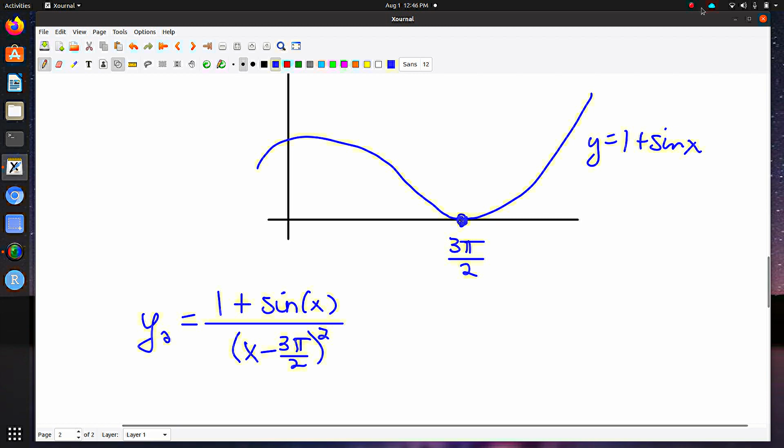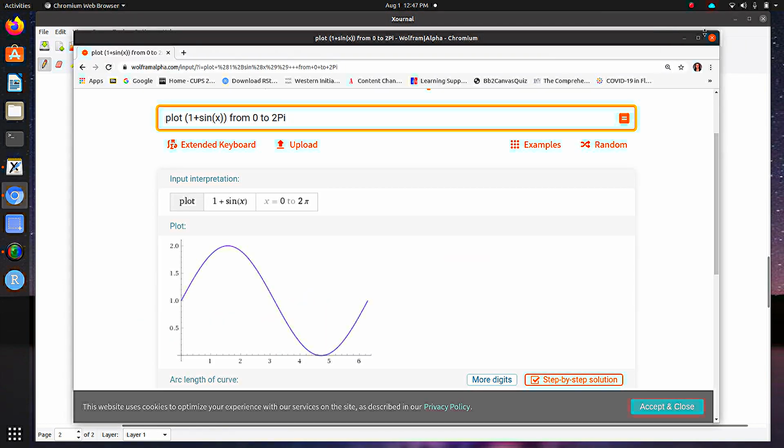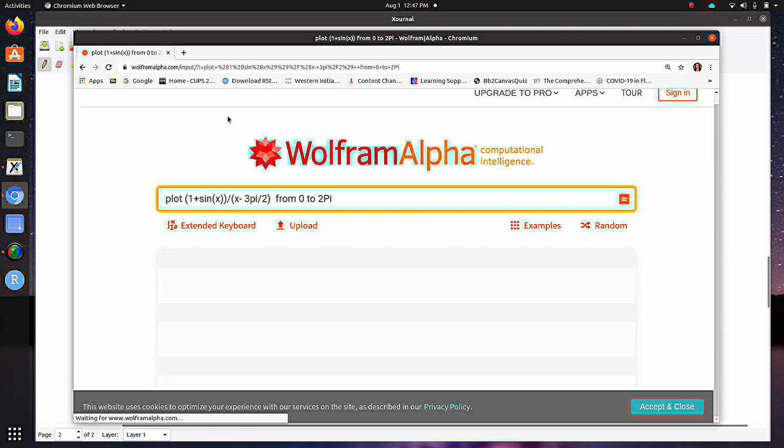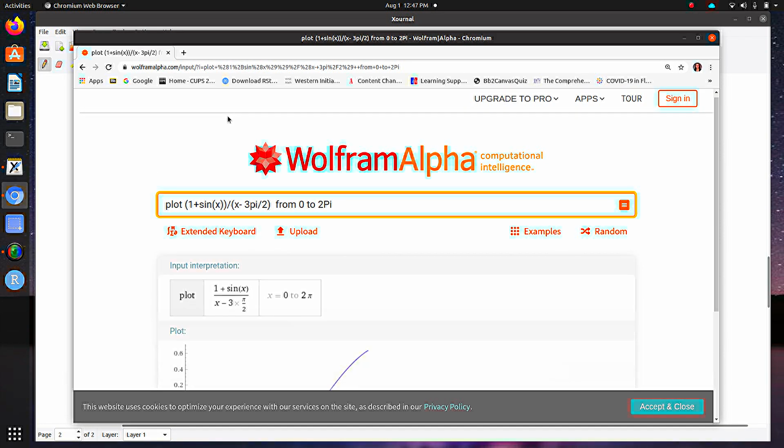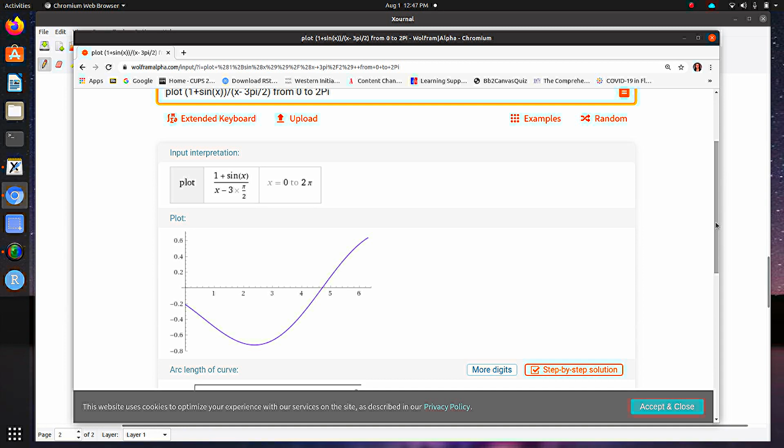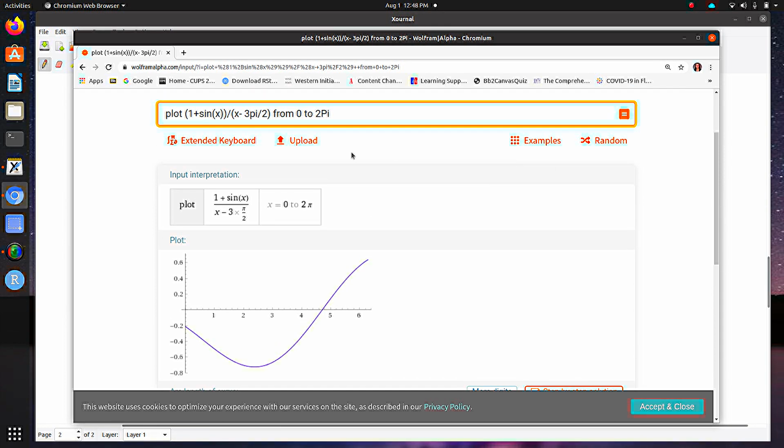So let me pause for a second to pull up Wolfram Alpha so we can do some plotting here. Okay, so I just plotted 1 plus sine of x, and you can see the double root is where we expected it to be. But now, what if we want to try to divide out by some bit of that? And I'm going to say x minus 3 pi over 2, and see if Wolfram knows what I'm trying to do. See if it can handle that I spelled pi with a capital and a lowercase p. Apparently it can. So look what happened. Since we happened to know where the root was, we were able to divide out, and now we got a single regular old boring root. Well, what if we squared that? Can we get rid of the root altogether?